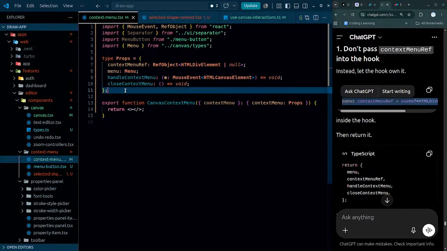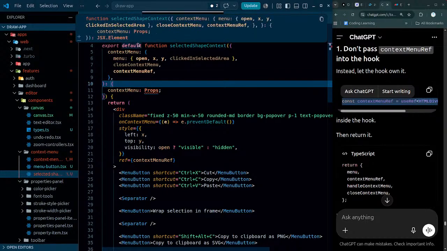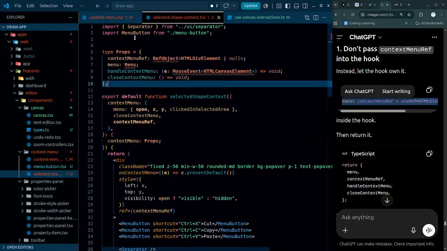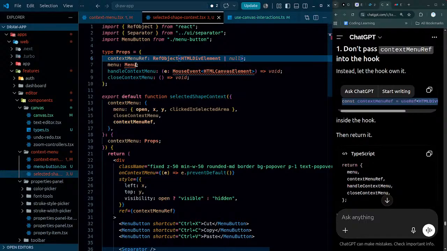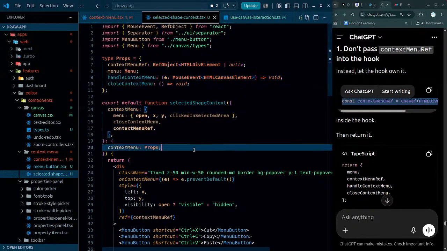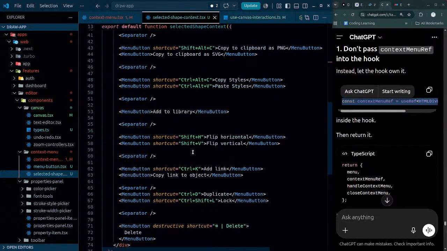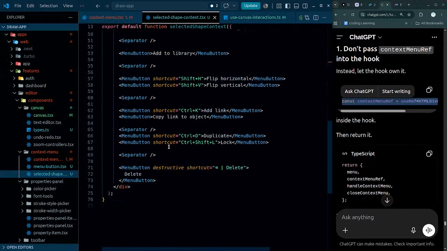Get the props from here, cut. Done. We have to import a few things. So this is gonna be the selected shape context. We will have two types of contexts there. So this is the first one.